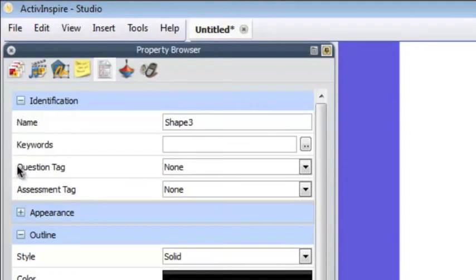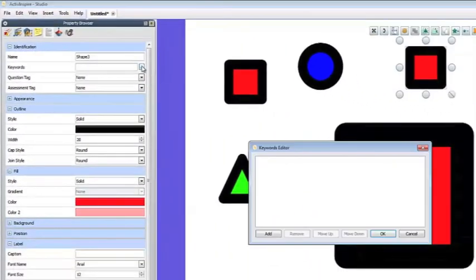You'll notice on this little set right here, we have name, and it has a shape name. Don't change that. That's not the name we're talking about. We're talking about its keyword. So we're going to click on the dots right here and give it a keyword. If you remember, our container was A, so we got to call our object A.